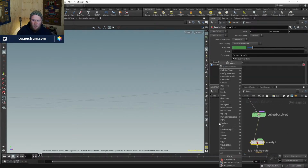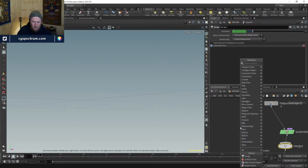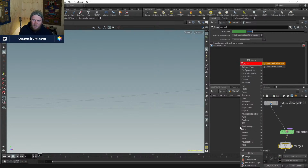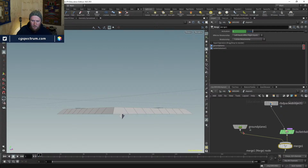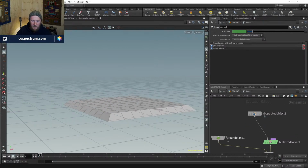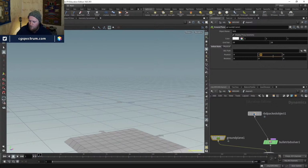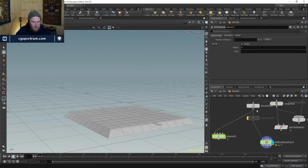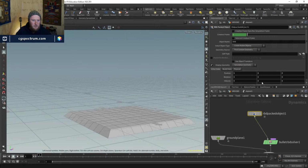Long story short, you should never just accept that something is the way it is. If it feels kind of wrong or slow to you, then you should investigate why and try other options and see if you can get it to be better. It's always good to try and build the most efficient things that you can. So let's go. We've got input 1 here, so we can go first context.